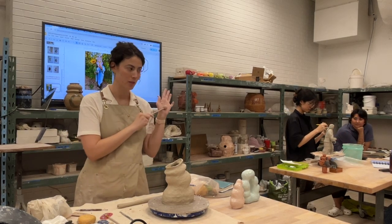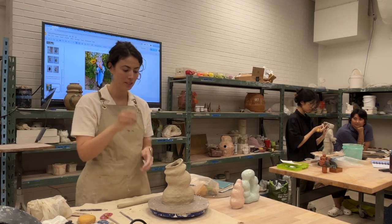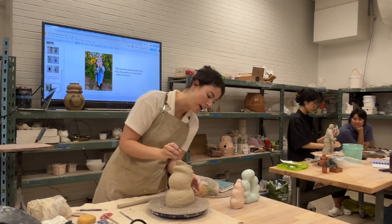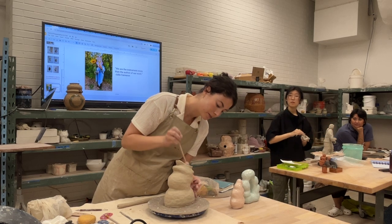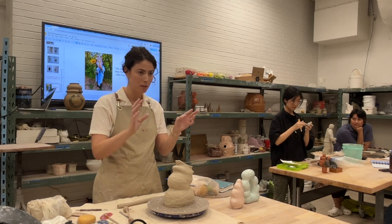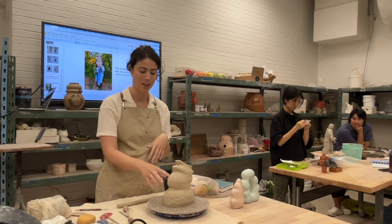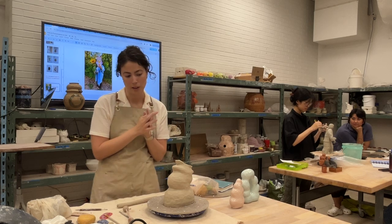Volume in, so you can use a nice tool like this if your hand's not skinny enough to get in there, and add volume from the inside. So that's cool, you're kind of committed but not entirely committed to the shape that you created before, which is nice. You can edit as you go along, and you can always start stuff too. That's another way to go about it as well.